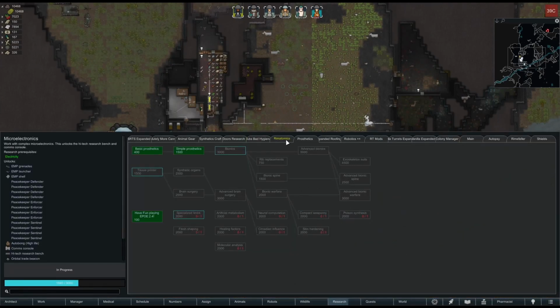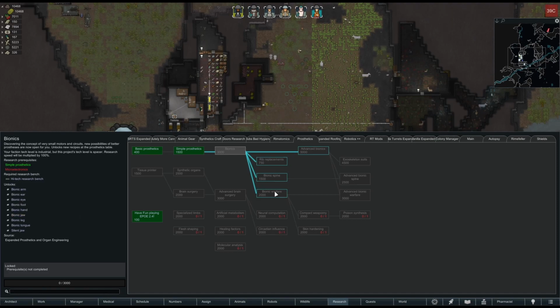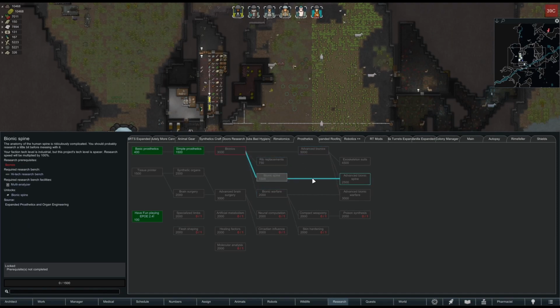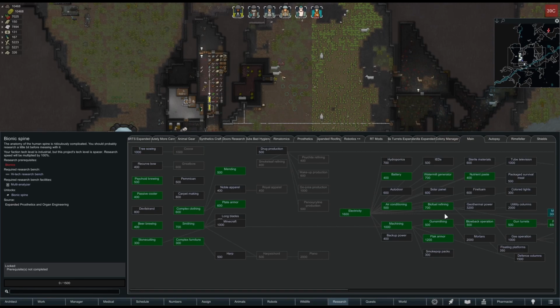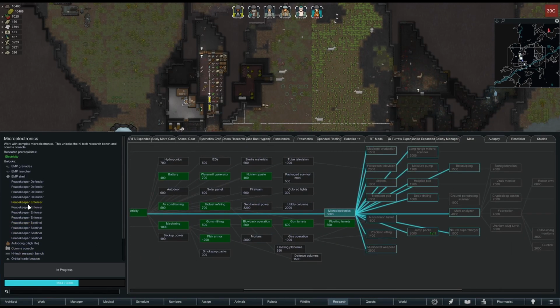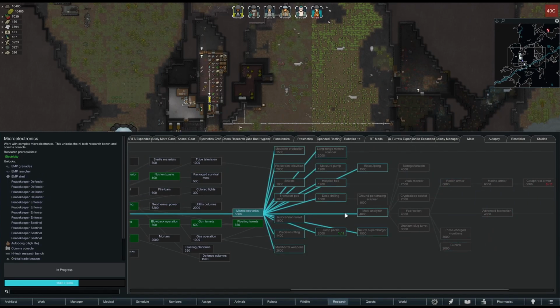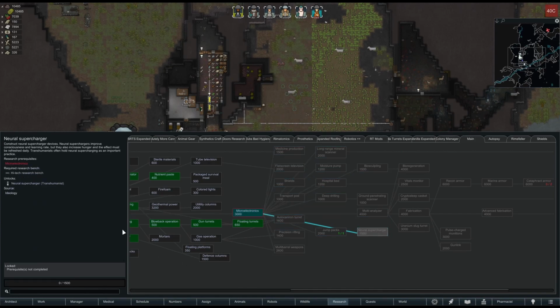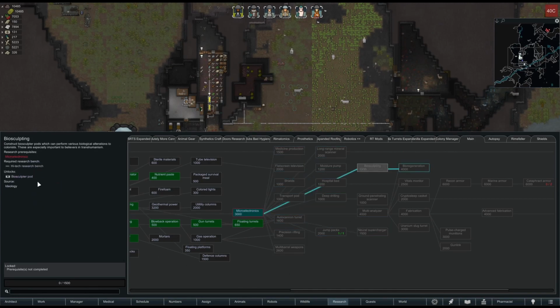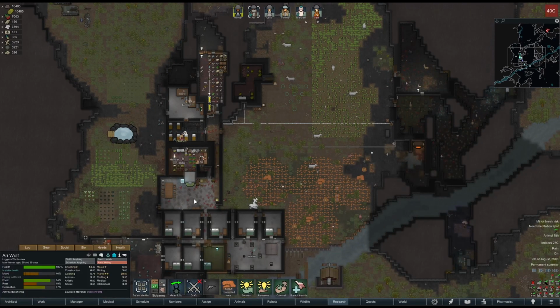One other thing we did complete off stream, off recording, was we did complete our simple prosthetics, which is great. We can do some basic stuff now, which is outstanding. However, to get to bionics and eventually bionic spines and things like that, we will need a high-tech research bench, which requires microelectronics. We may also need to eventually get it to fabrication. Microelectronics allows us to do a couple other things, so we can get the neural supercharger as well, which is great for our transhumanists. We can also get a biosculpture pod, which is also great.